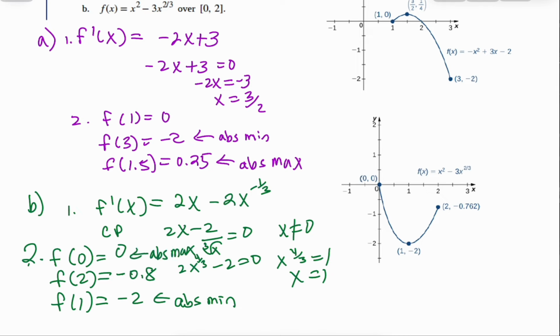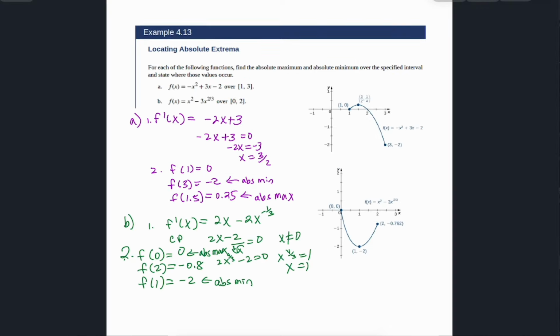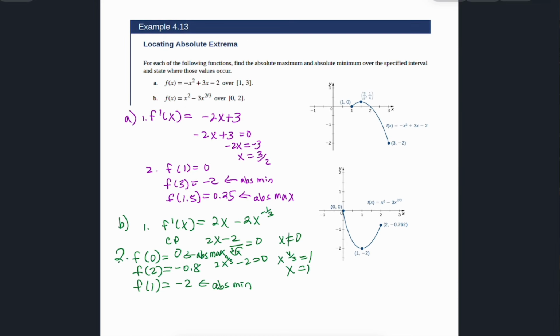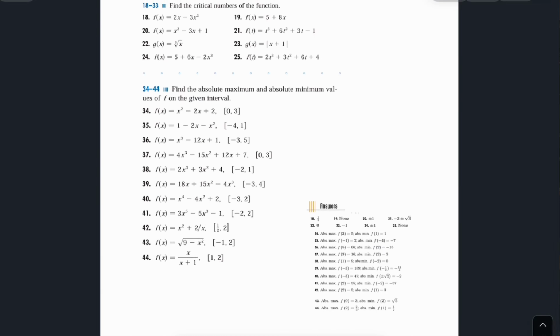Now, if you were looking at a different spot of the function, it might be totally different. And if we look over at the graph, here's our absolute max along that interval. Here is our absolute minimum. I totally said that wrong. That's the absolute minimum. That's the absolute maximum. And then that leads you to your homework. So there you go.